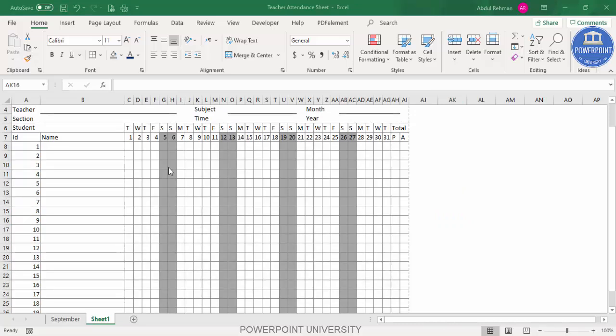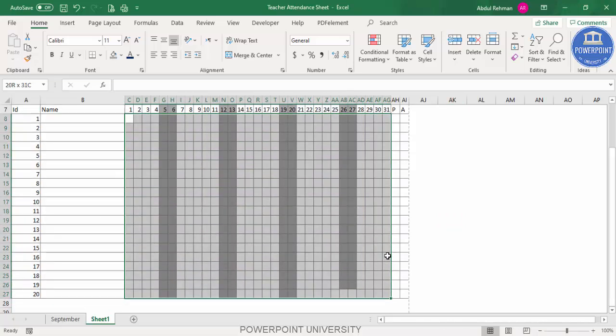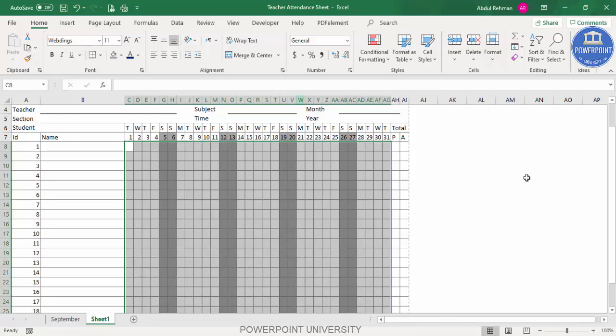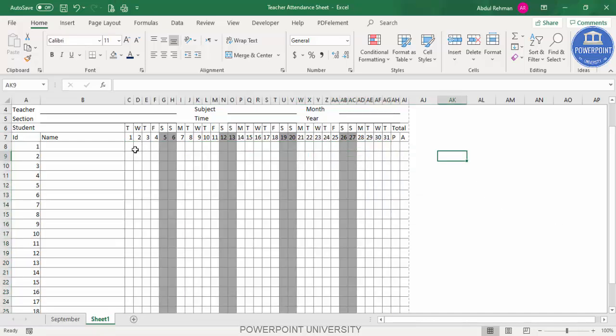Now after highlighting the weekends, I can even go and lock this cell so that by mistake we cannot add anything here. I'm not going to do that one, but now the important thing which I'm going to show you, I'm going to first of all select till here. Don't select the total there, I'm only going to select these columns and this data, or rows only. And then what you can do here, the font I'm going to change to Webdings. What Webdings will do, for example, say this is student 1.